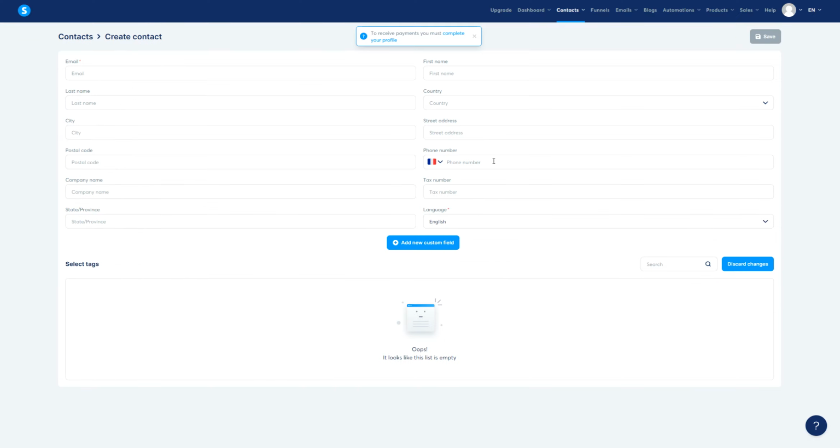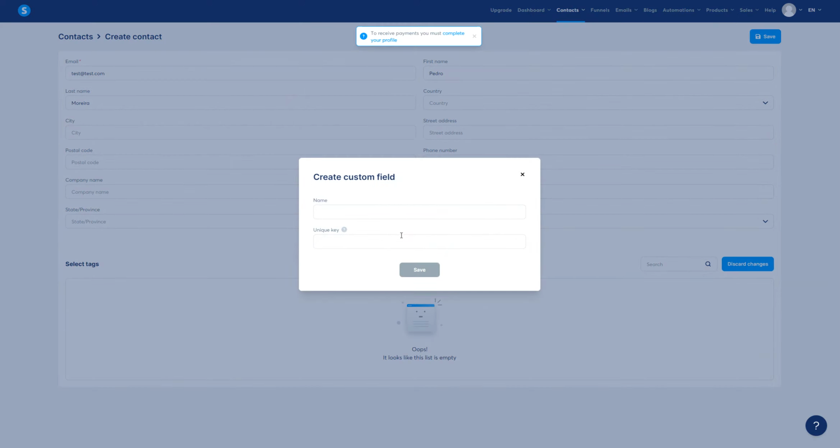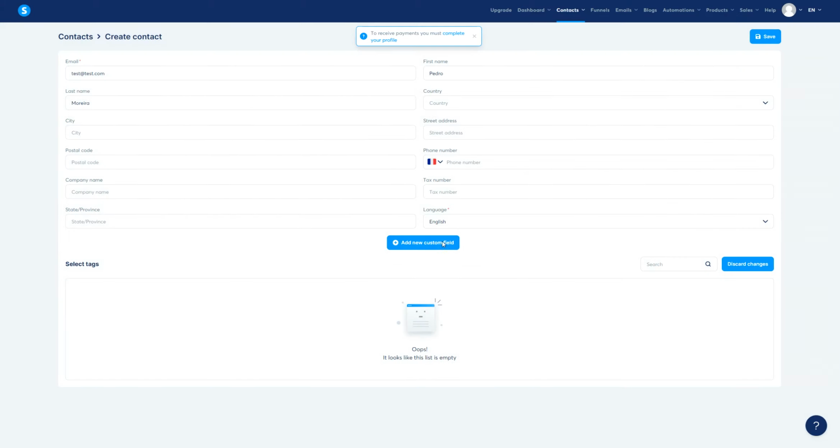So in this case, I'm going to fill out just a standard and fake kind of email and user. So now here I have the details. If you want to add a new custom field, you can also add the name of the custom field and a new key. I'm not going to really go into detail here simply because I don't really use a lot of these custom fields, and you don't really need it that much. Now, if you want to select specific tags, you can select specific tags, but I don't really have them right now, so we can cover that in just a little bit. So now you go ahead and click save.